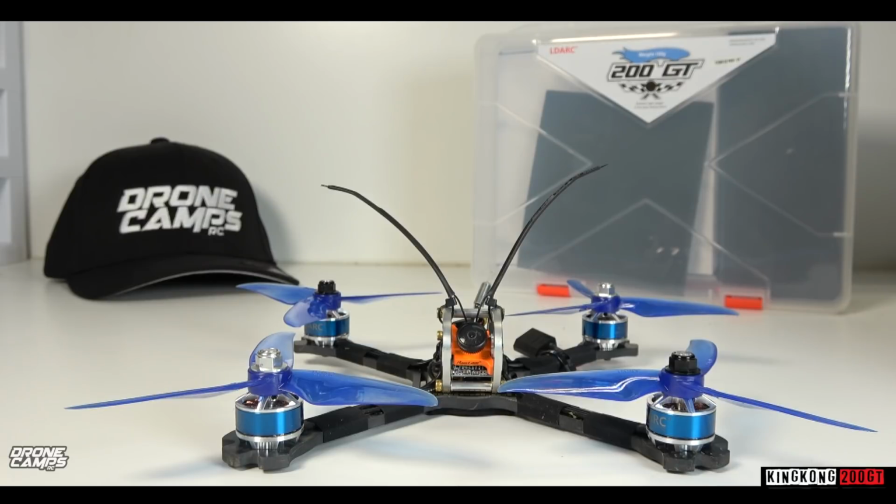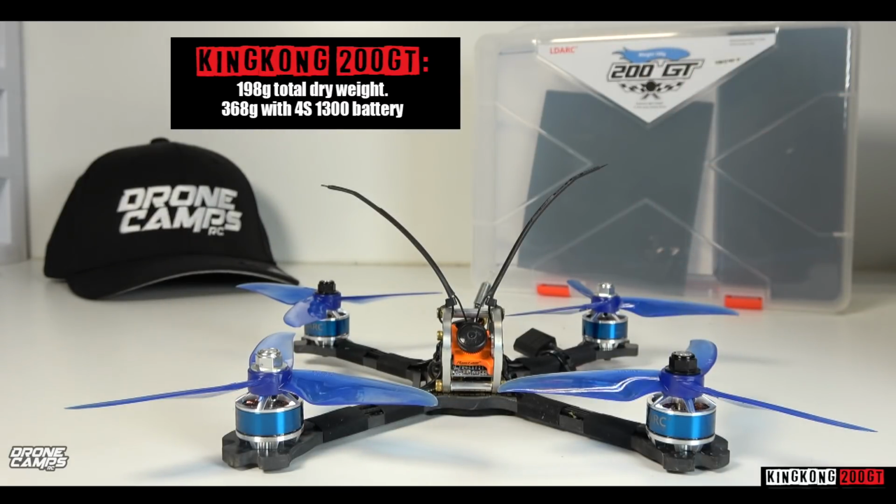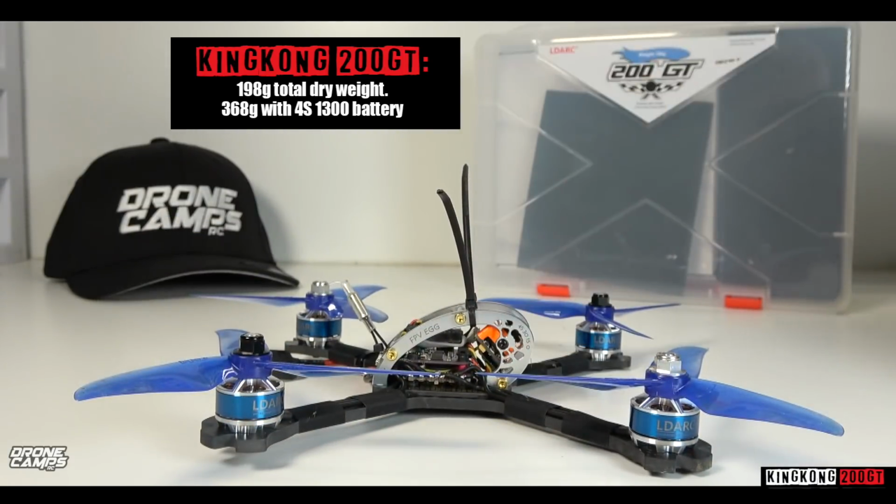because that is the trend right now, and everything is going smaller and smaller, mainly because we want the power in the frame, but we're trying to shave off and see how much we can reduce the weight on a 5-inch setup. So I think they've really nailed it on this setup. I really like the way this turned out.